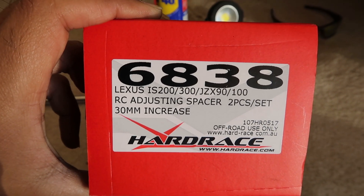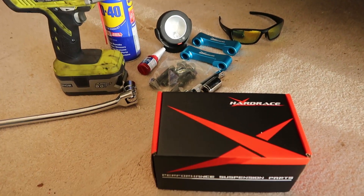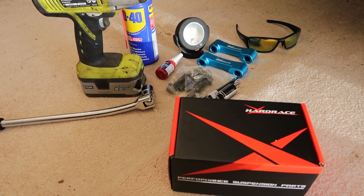These are a 30 millimeter increase. Now, people like Figs Engineering have worked out you only actually need a 17 millimeter spacer, so they do a kit with a 17mm spacer. Originally I was looking for the 20 millimeter spacer — the Moonface or Super Lap spacer — but after contacting Jesse Street, he mentioned they're discontinued. The part number for these cars is SAD01 and they're no longer available. Other options included KTS and a few others, but most are 30mm anyway. Hard Race sells locally in Australia so I grabbed those.